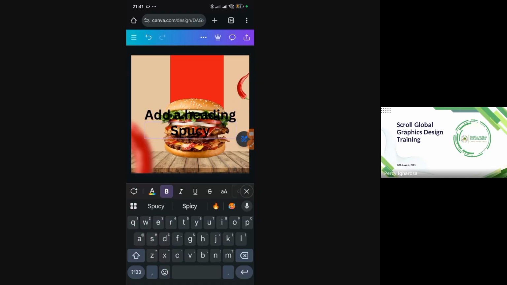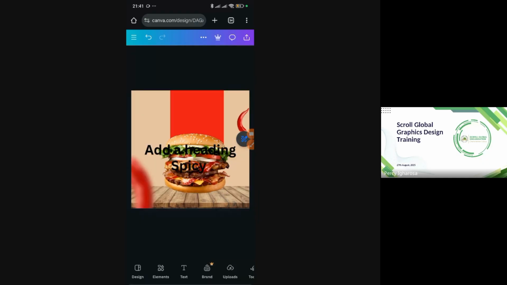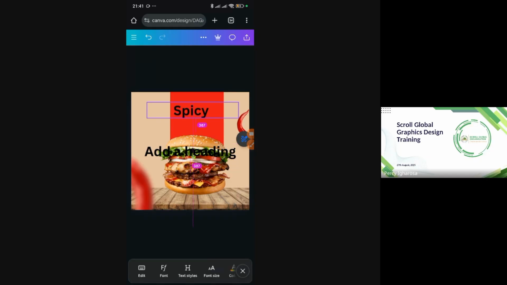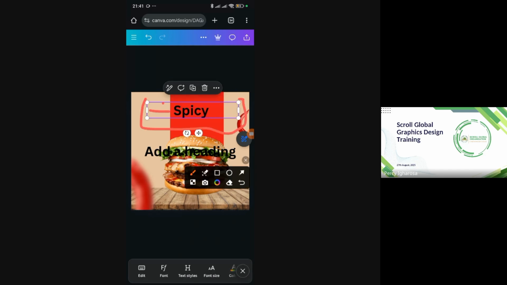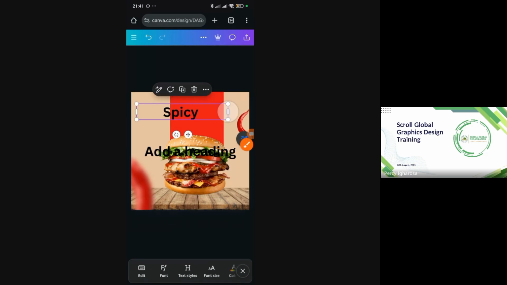So this is spicy. Now, this spicy is right here, just like this. You can see it on that red bar, on that red shape. But you notice that it's not visible. This thing is kind of wide, so you just crop it, shrink it to this side so that you will not be touching something else. So that's what I'm going to do. Do you see? I've already shrunk it. So spicy is showing, but it's not that visible.